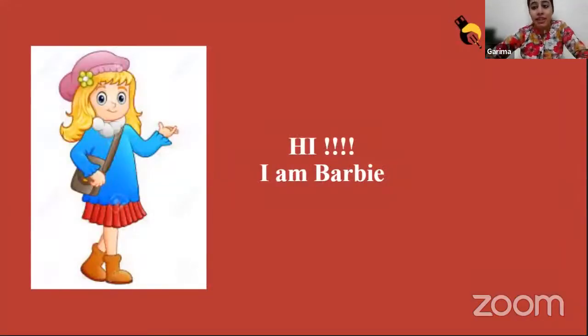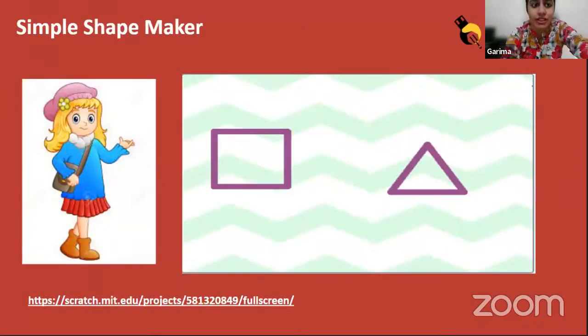Hi, I'm Bobby. I'm back again. Today I will show you an interesting project. Whenever I used to observe an object's shape, like a notebook that is rectangular, or a clock that is circular, I was fascinated by these shapes. So I thought to create something related to shapes, and I came up with this project. Hope you will like it. So now I'm going to show you these projects.